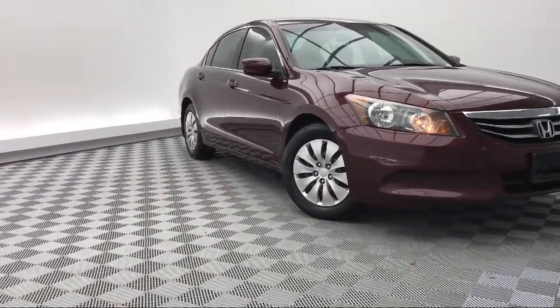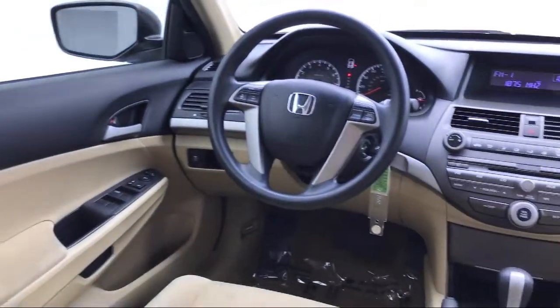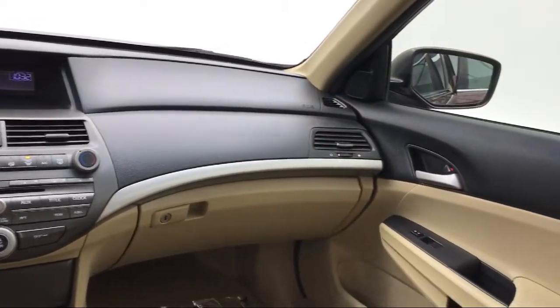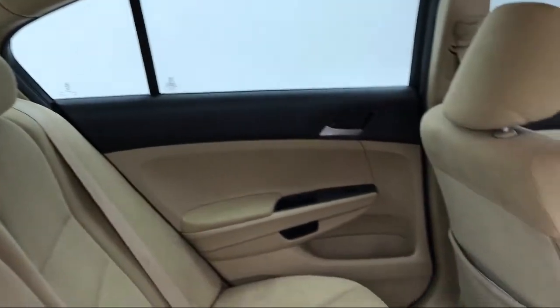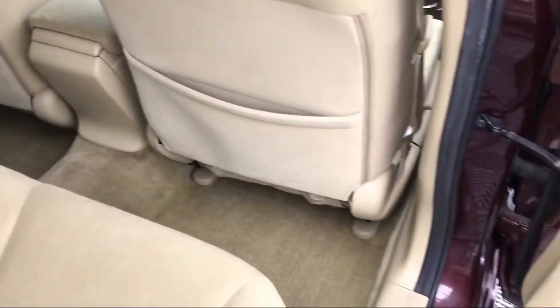Here at Peacock Jaguar Land Rover Columbia, we put our customers at the center of our business model. We do much more than just sell cars. We strive to provide every service our valued customers may need, including competitive financing opportunities and excellent lease deals. Our ultimate goal is simple: zero dissatisfied customers. So come see us today and drive home in a vehicle that is just right for you.